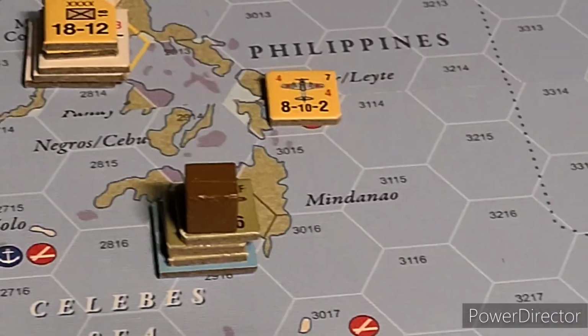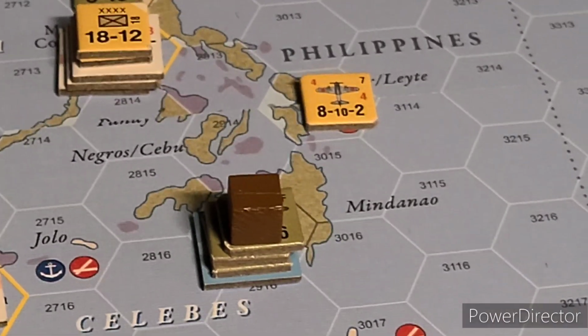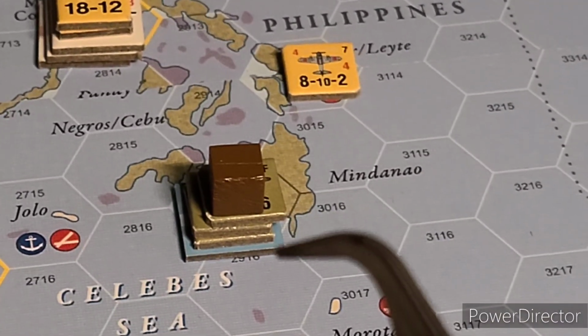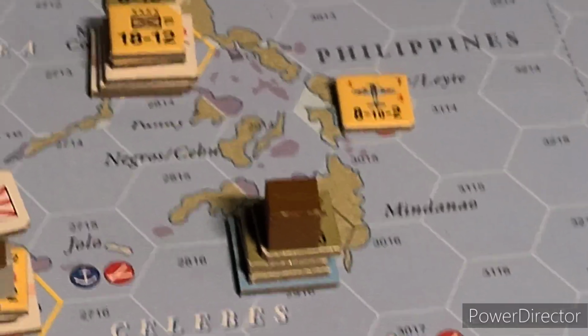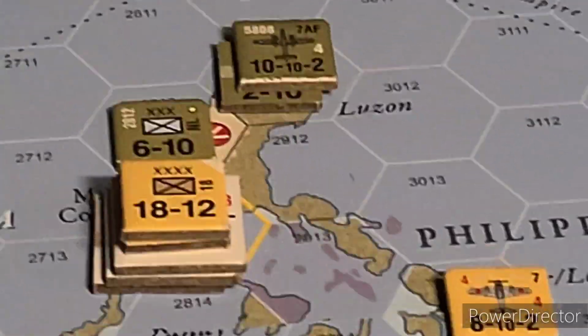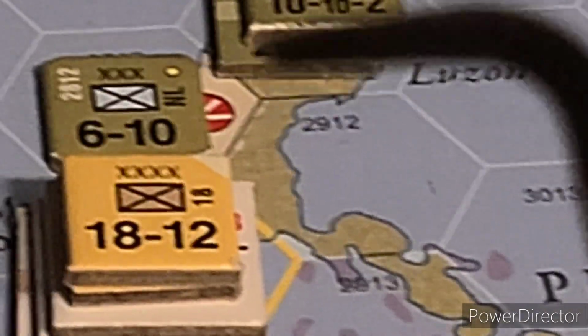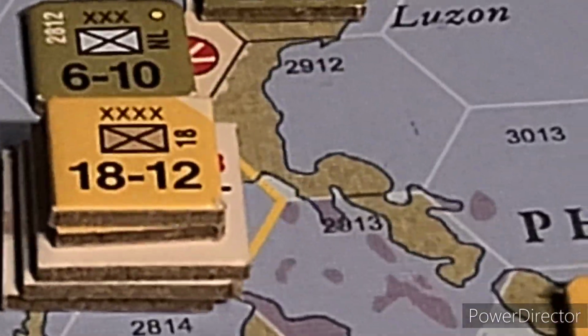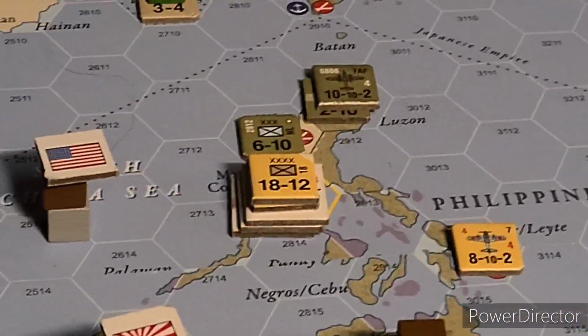We withdrew our carrier down here. There's a port down here. This last capitulation hex, so we reinforce that. We have a couple air units and I think a half-strength weak infantry unit. Unfortunately, we did have this unit activated for the Battle of Manila, but the inter-service rivalry kept them from going on in. So that inter-service rivalry definitely added to the capitulation of Manila.